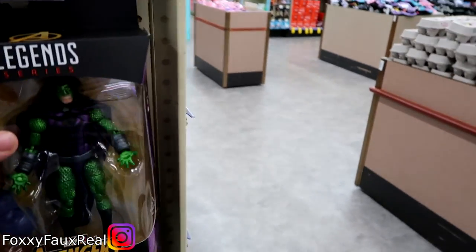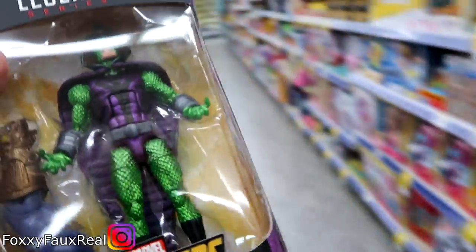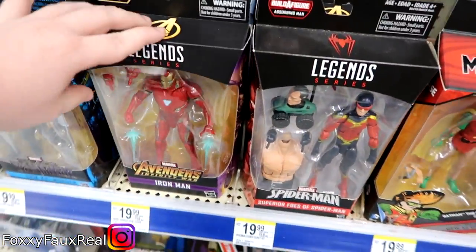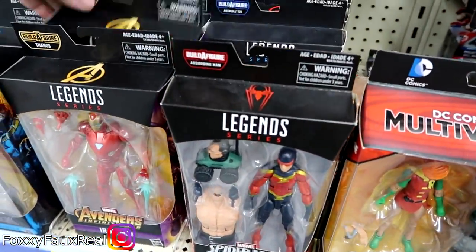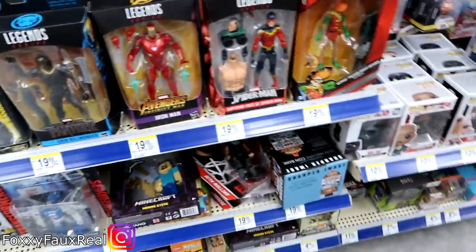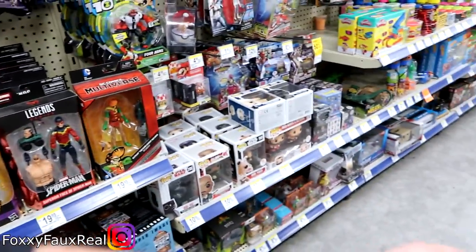All right guys, so we have officially made some contact here with this. One of the figures I was wanting in this wave, we're gonna keep it with us. Hopefully they have some other characters from this wave. Let's see what they got. Okay, so here's some new wave as well, Infinity War Legends. So here's Infinity War again. Spider-Man back there, but it's Morbius. Oh shoot, snap my head off. Oh, yes. Here, can we hold him real quick?